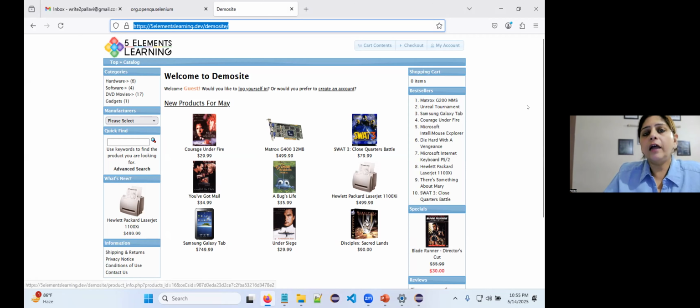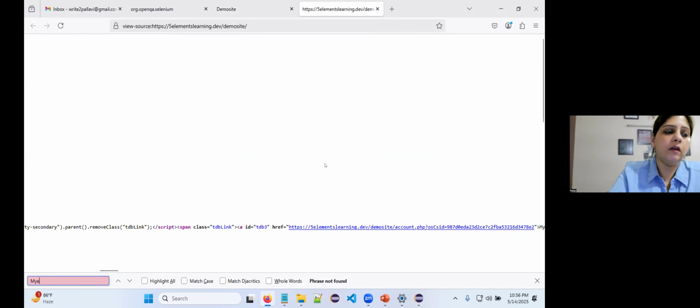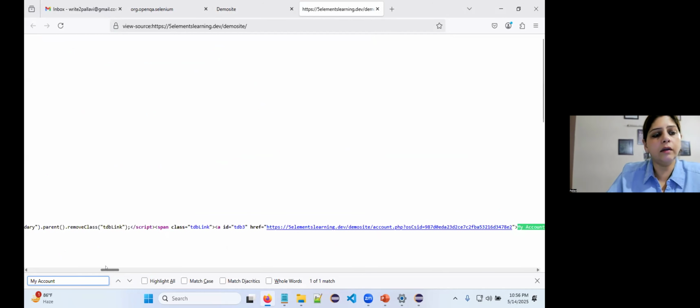If I go to this application page source, at the back end, I see HTML. Okay. So let's say when you try to verify the title, the title is given here. So if you say get title, this is what would be returned to you. Now, which link were we interested in? We were interested in the My Account link. So let's have a look at it.